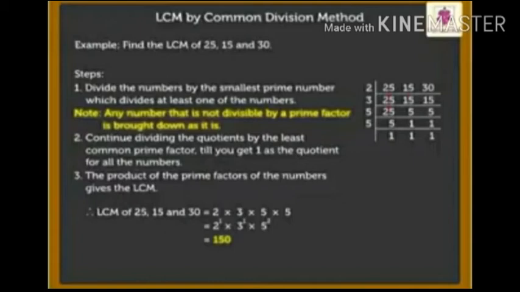We know that 25 is divisible by 5. When we divide 25 by 5, we get 5. And 5 divisible by 5 equals 1. Again, 5 is divisible by 5, we get 1.